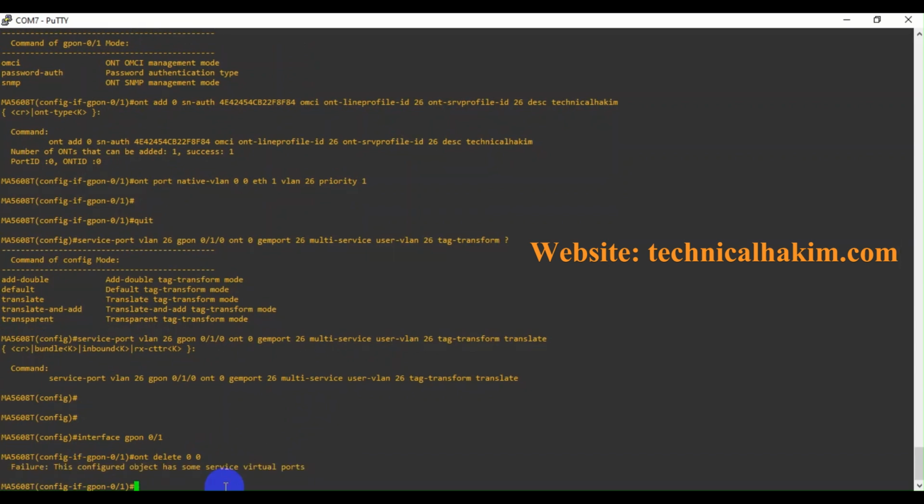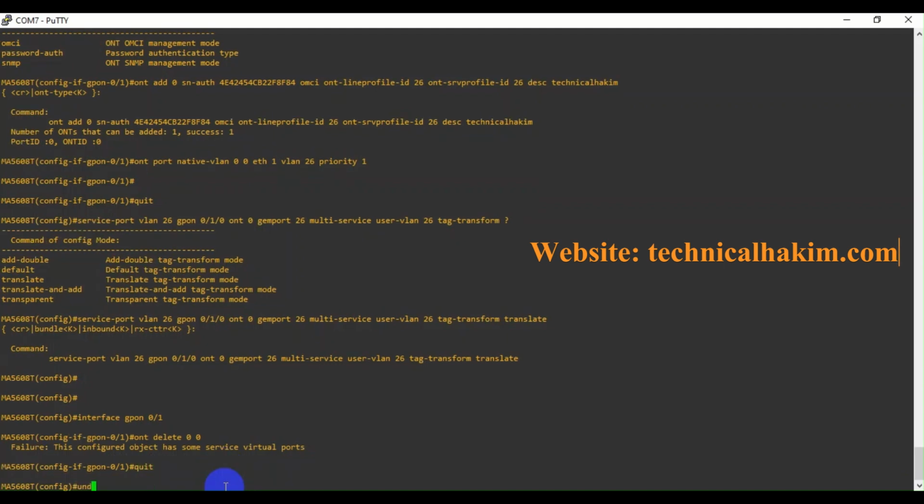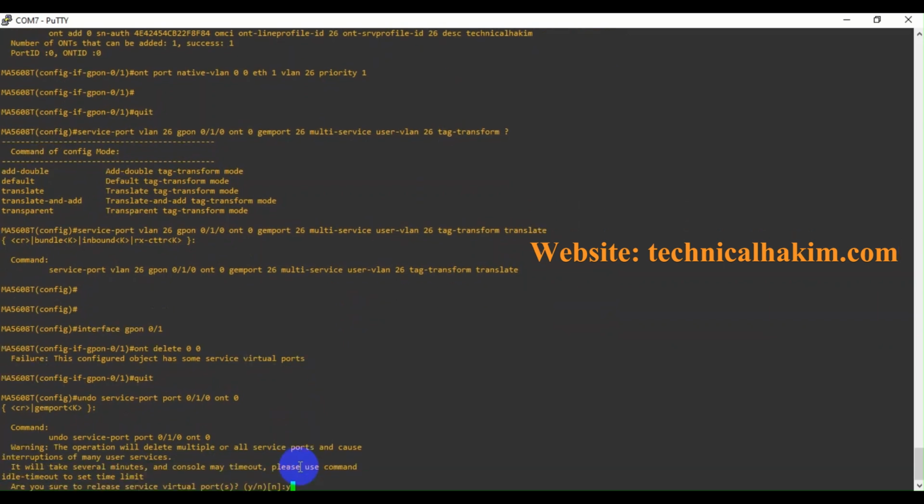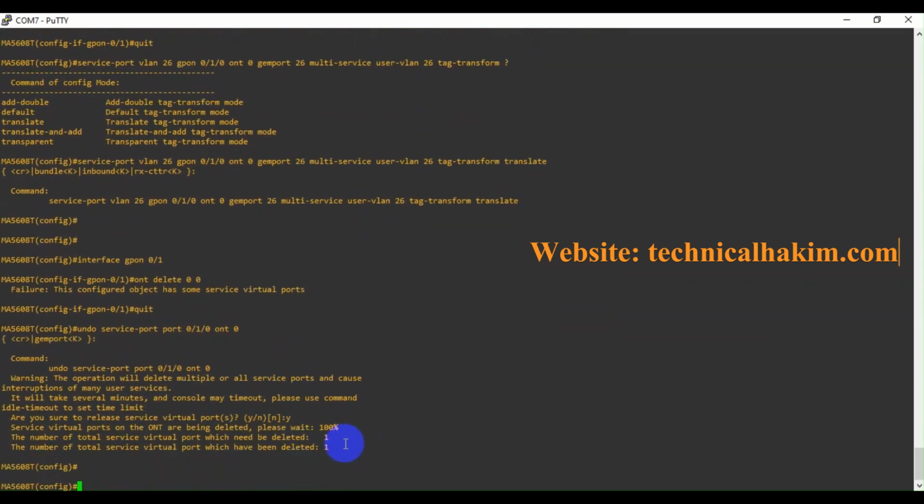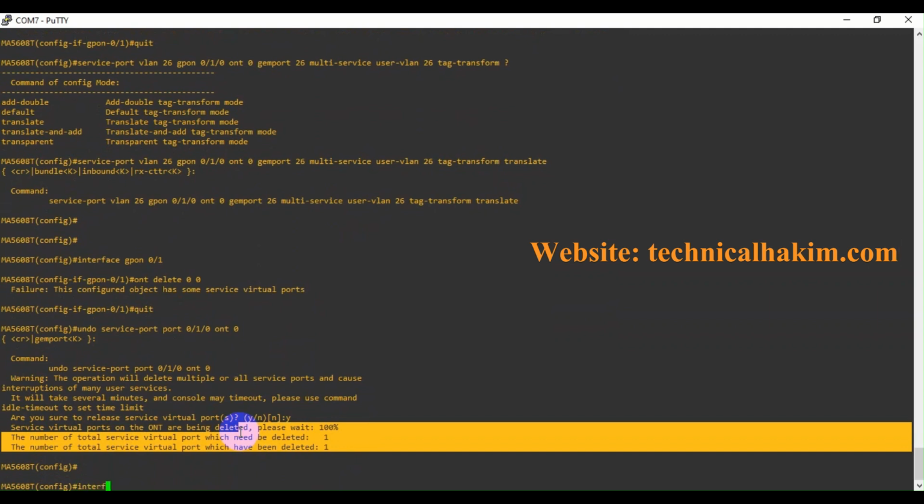So if we want to delete the ONT, we need to first delete the service port and only then can we delete the ONT. So we have deleted the service port, and now we should be able to delete the ONT.